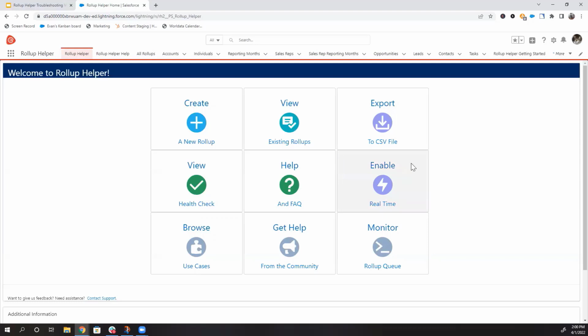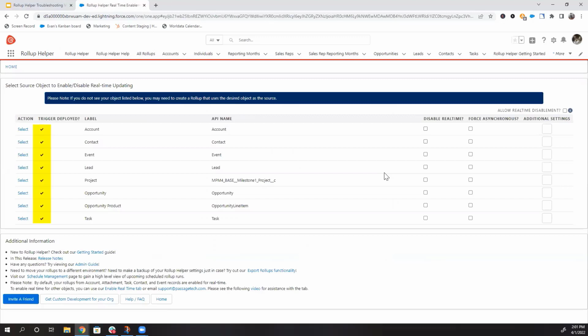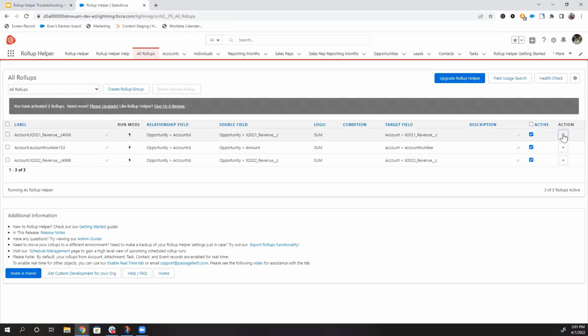For issues with the rollup not updating in real time, ensure a trigger for the source object is deployed. Also check that real-time or the trigger is not disabled from the Enable Real-Time tab or the Edit page for the rollup.